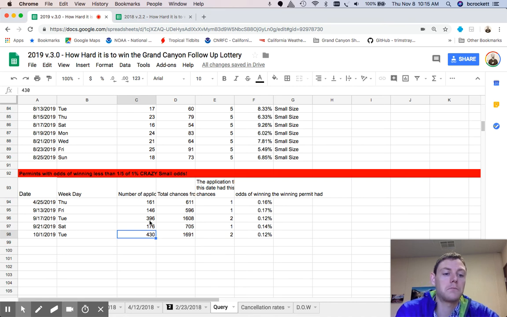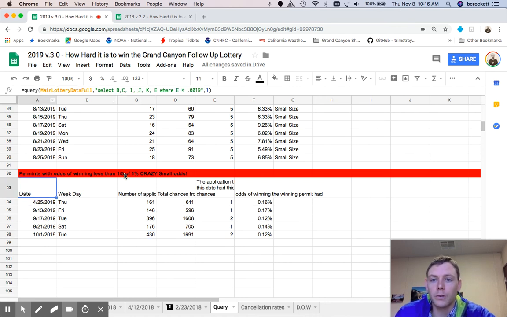So if you are interested in minimizing your odds, say you're just going to apply to donate money to the Park Service, apply for these 5 dates, right? You won't win a permit. Statistically speaking, the probability is extremely small. So less than, as I said, 1/5 of 1% in these cases.